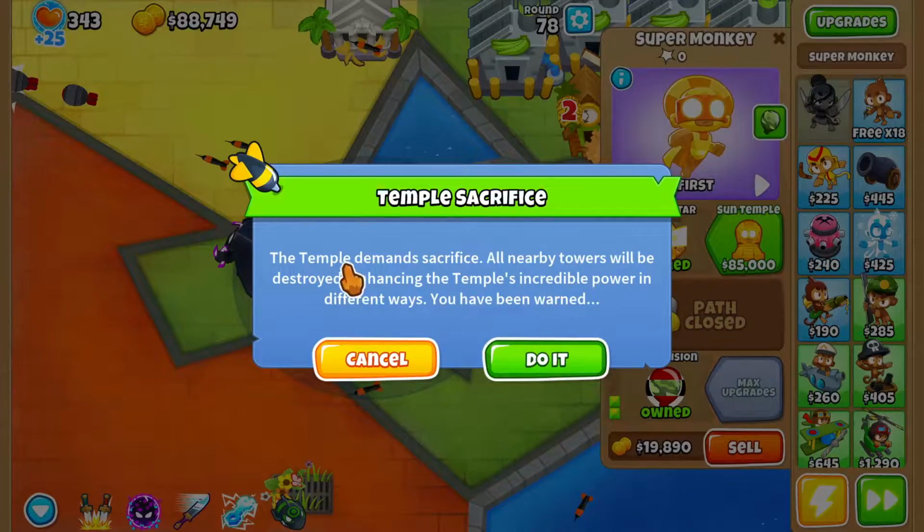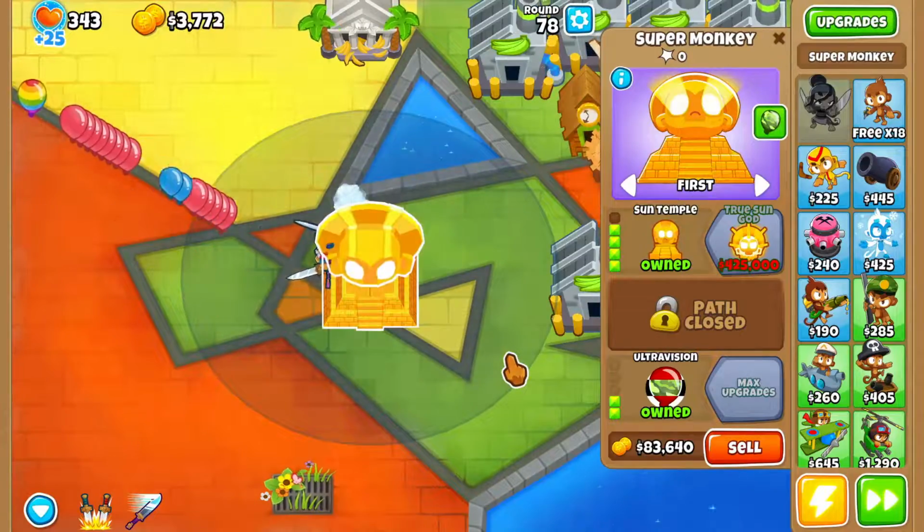And true Sun God, the temple demands sacrifice. All nearby towers will be destroyed, enhancing the temple's incredible power in different ways. You have been warned.